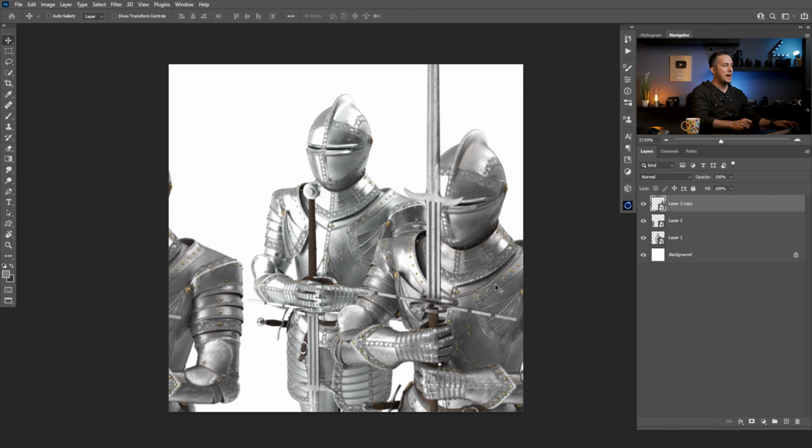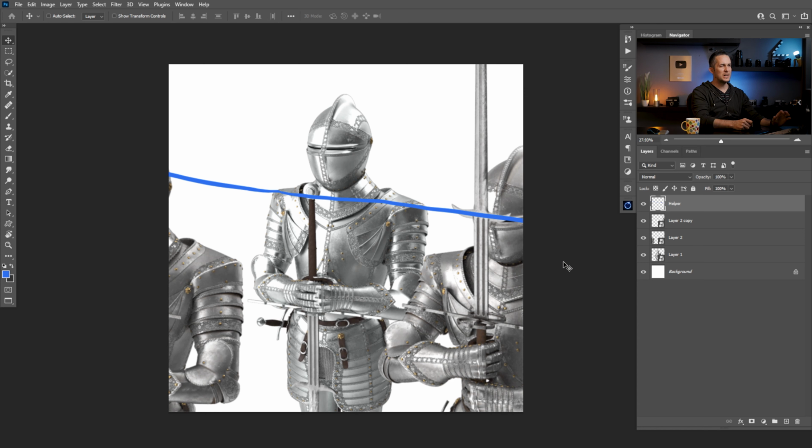If you see the angle of the shoulders, let's change the color to some blue. You can see that this is the line, something like this. It's not a straight horizontal line, so he is a little bit off the camera towards some side. That means that this guy right here will be a little bit lower than this guy right there, and also a bit bigger.